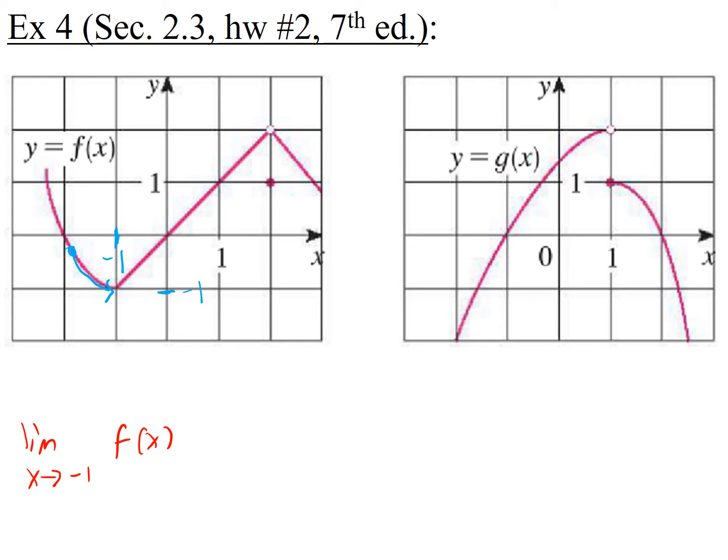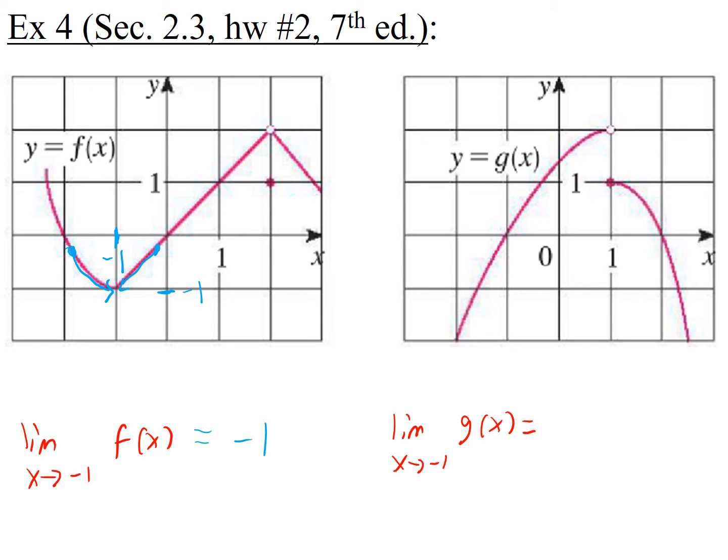If you start on the right of -1, somewhere here on the graph, let's say, and you head towards -1, looks like again we're headed to the same spot. Looks like the outputs are again headed to -1. So the left and right-hand limits are -1, which makes the full limit -1, so the full limit exists. So the limit of the top of that expression that we saw on the last slide is -1. Okay, let's go ahead and look at the limit as x goes to -1 of the other function. So the limit as x goes to -1 of g.